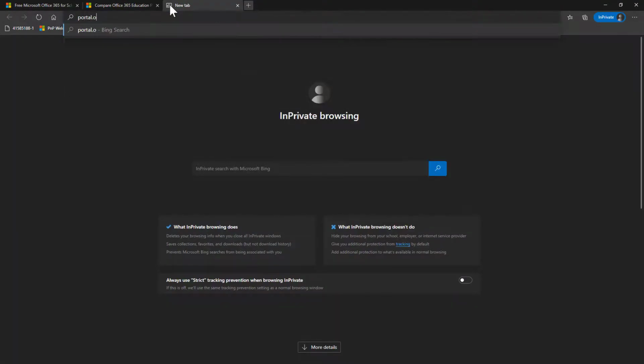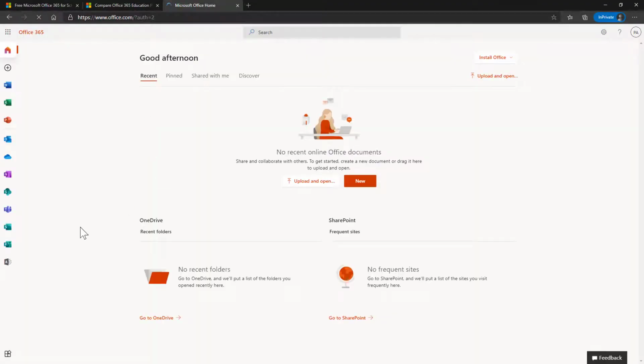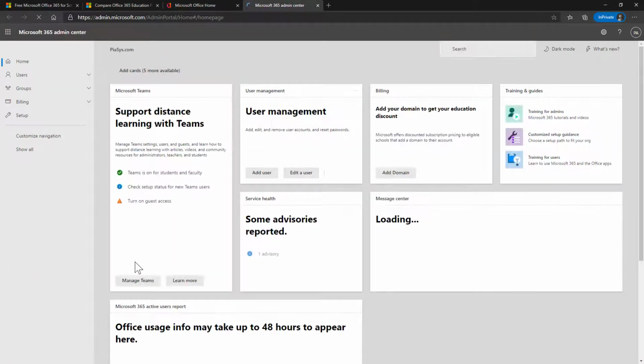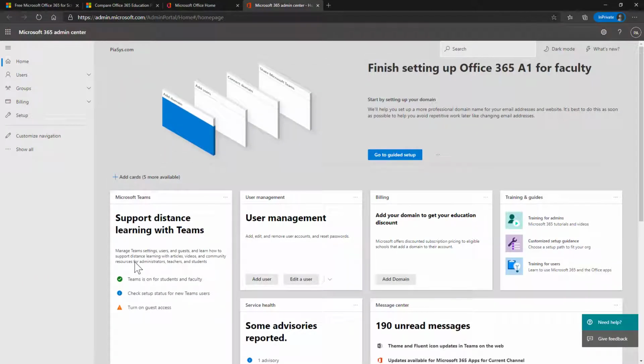So let me go to portal.office.com, and from here I'm already authenticated in an educational tenant. I can click on admin, and here you can see that we get access to the well-known admin UI of Microsoft 365, regardless of the fact that now I'm in an education tenant.